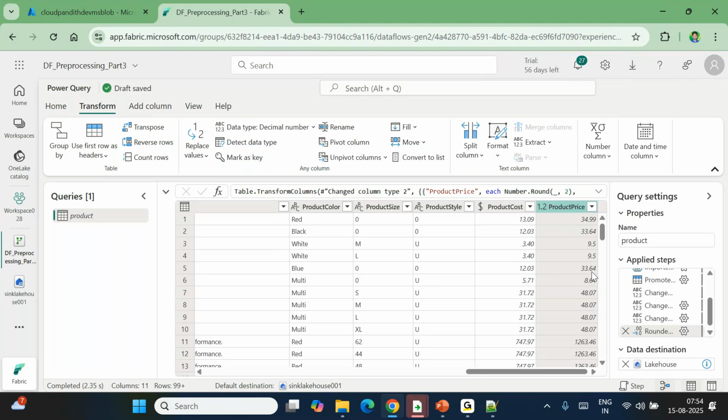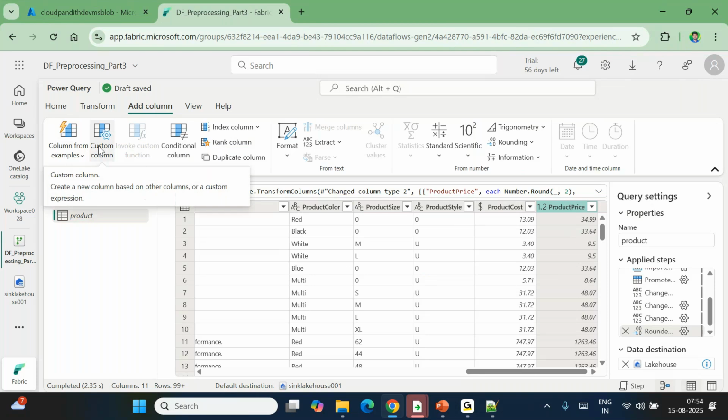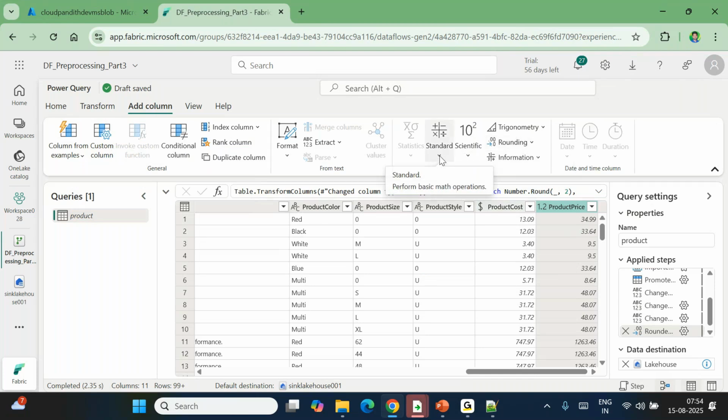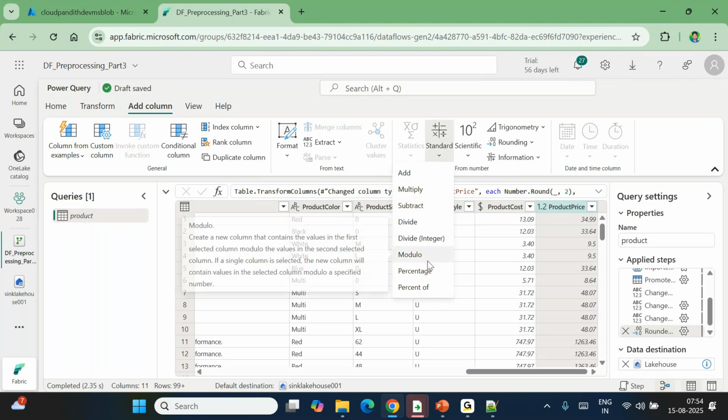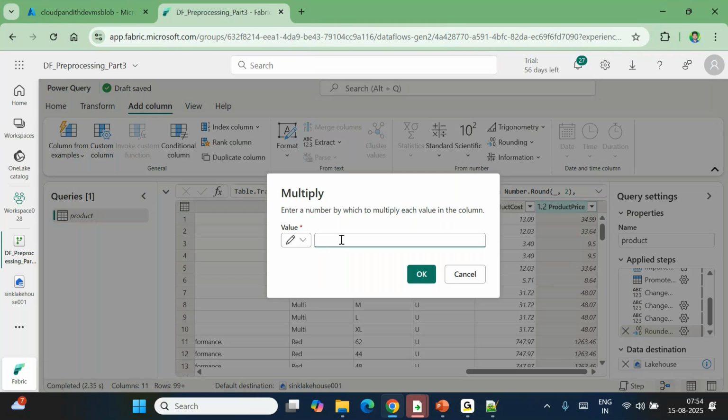Now I want to calculate the same discounted product price. How to calculate that is very simple. Go to add column. No need to use custom column. Very simple. What you can do is click on standard. Here you see something called multiply. I'm multiplying with 0.9. Just click OK.